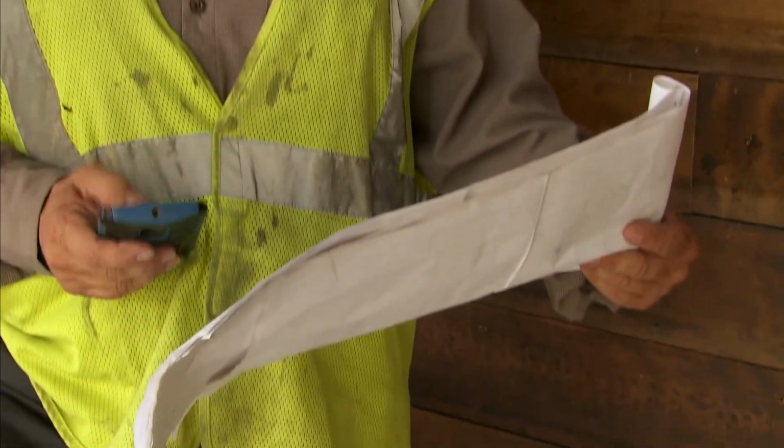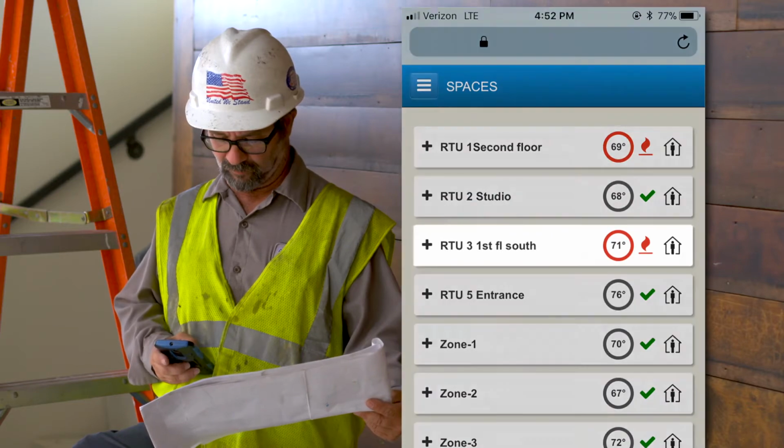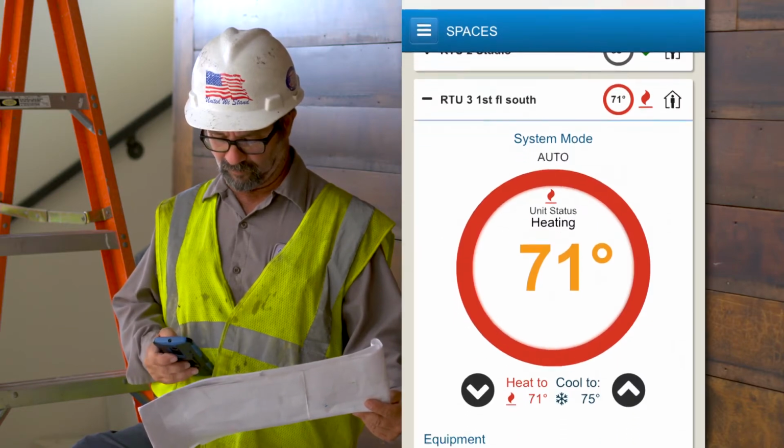Some people aren't comfortable with controls, computers, stuff like that. Well, I'm not a computer guy myself. I'm pretty much computer illiterate, but I can get on there. Once you get on there, it goes step by step. And if you have any questions, there's people you can contact.